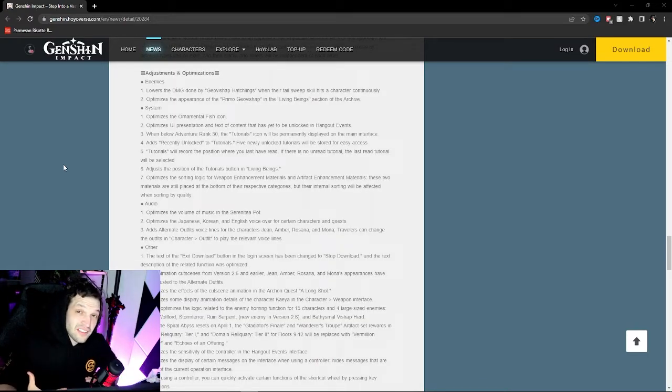Now finally getting into the adjustments and optimizations, we have some lowering the damage done by Geovishap hatchlings when their tail sweep skill hits a character continuously. This is long overdue because let me tell you how annoying it is to get knocked down and then killed by one of those little hatchlings. I feel like the hatchlings are more annoying and harder to kill than the Primo Geovishap even. Optimizing the appearance of the Primo Geovishap in the living being section of the archive.